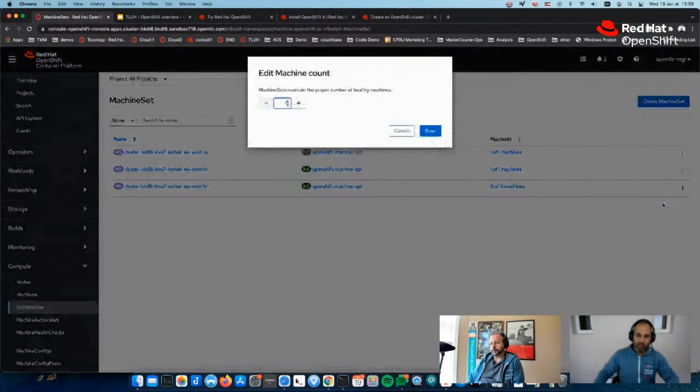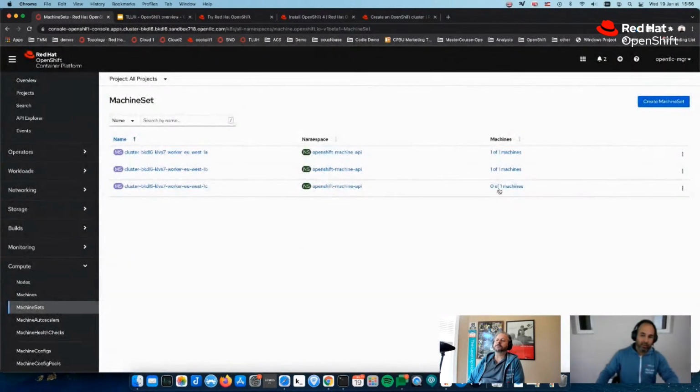Say now that as an administrator, I want to provide more capacity for my users. I'm just gonna go and hit the edit machine count. And now suddenly what's gonna happen is the operator that is responsible for managing the infrastructure, because if you remember our opening architecture, we said that with OpenShift 4, we are now managing the underlying OS also.